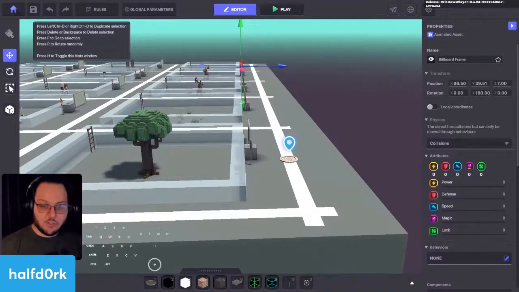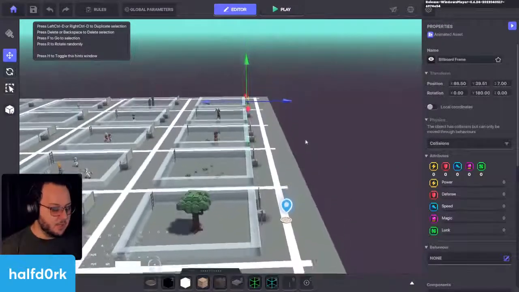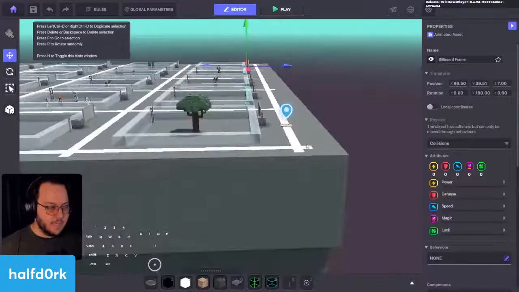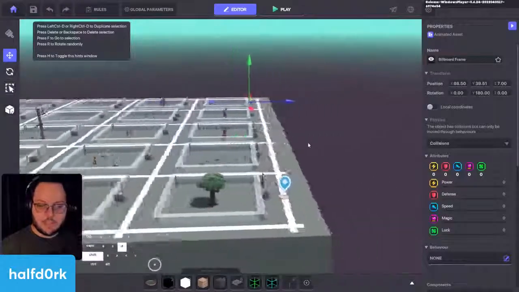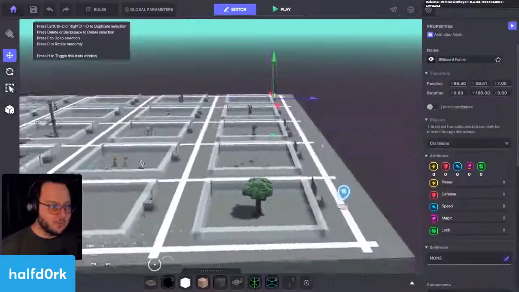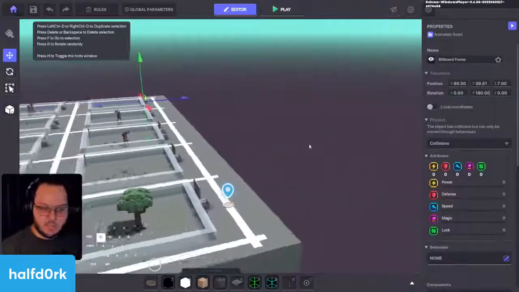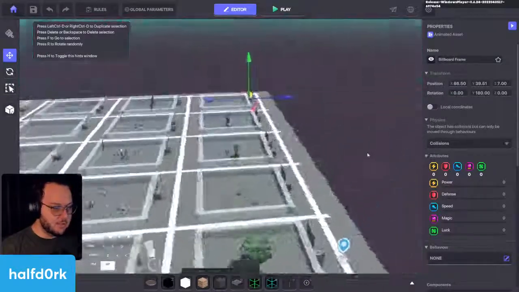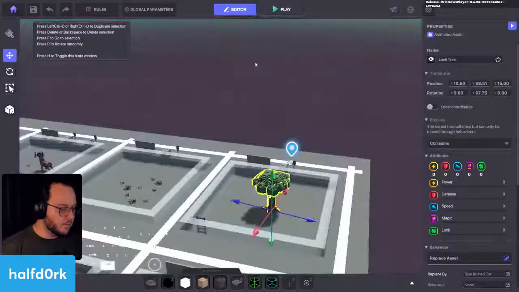I'm going to put on screen my little overlay so you can see what buttons I'm pushing. As a refresher, to go up with the camera, it's the space button. C is to go down, and if you hold down Shift, you can go faster. WASD is how you move around. Q and E is panning, left and right. Tilting is going up and down. If you hold down Alt, you're able to orbit around whatever you have selected, or wherever you click.